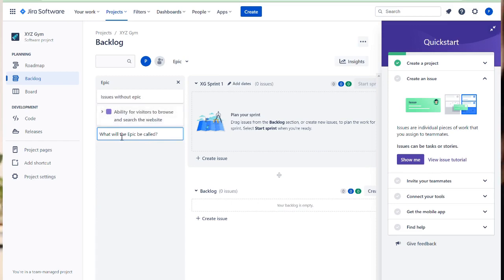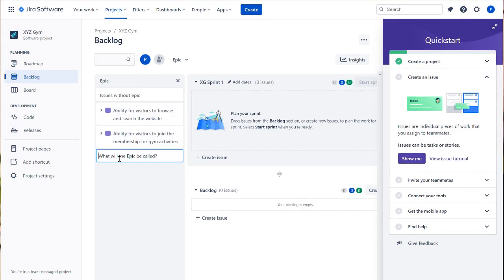And then our next epic will be ability for visitors to join the membership site. And our third epic will be ability for logged in members to view and book available classes. Done. So that's how you create your epic within the backlog.